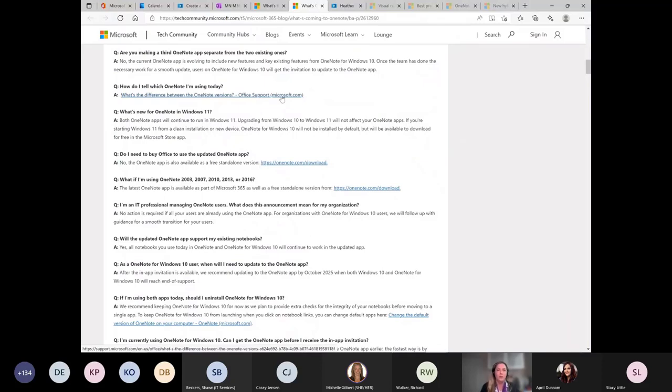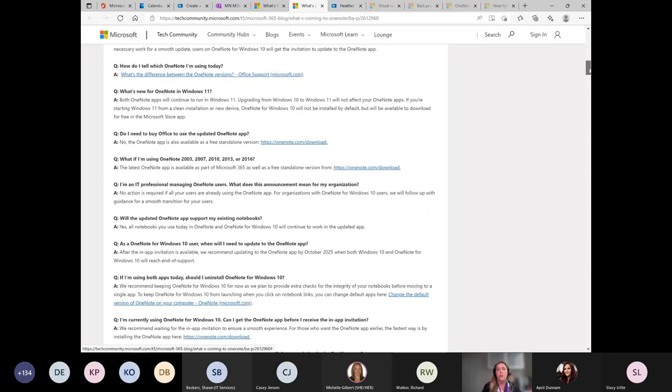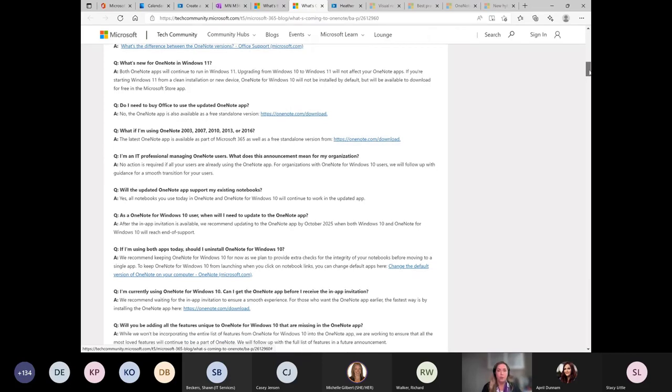This walks you through what the differences are, how to download the latest OneNote app, which replaced OneNote 2016. So it still is free as a separate download if you don't have an Office 365 subscription. When you download the desktop apps with your Office 365 or Microsoft 365 subscription, it is included now with that suite of applications. So that would be the one you would be getting as the OneNote app.